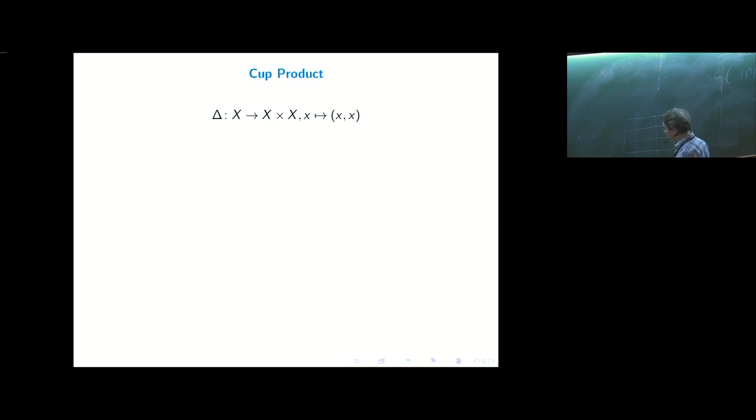And I say, well, let me draw the graph of this map. The graph I'll draw in yellow just kind of wraps, it's a circle. You think it starts at 1, ends at 1, it's a circle. Right, so what I now want to do is take the cellular chain complex on X, and the cellular chain complex on X cross X. And I know from all of the topology textbooks at the beginning, they say that delta induces a chain map of chain complexes.